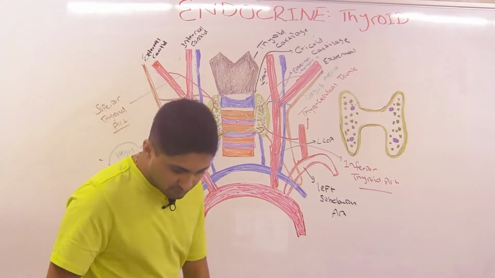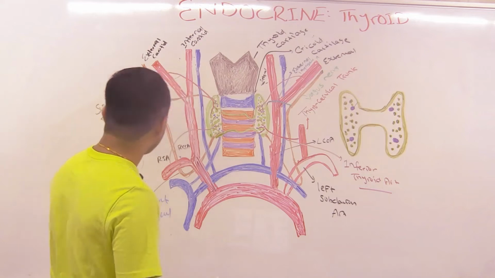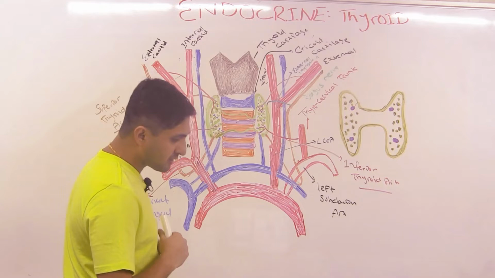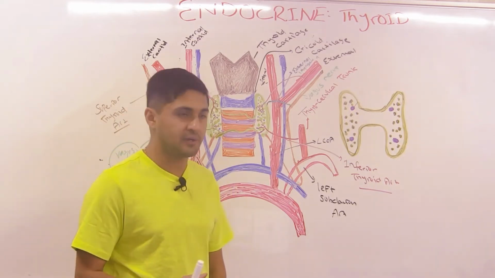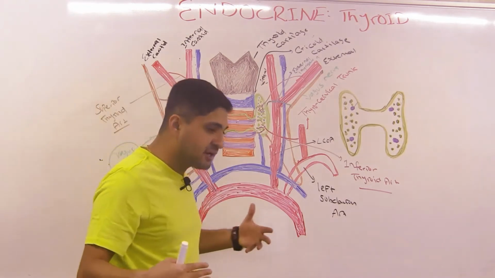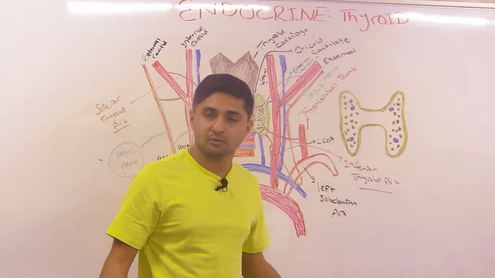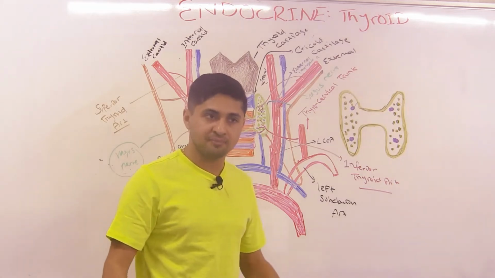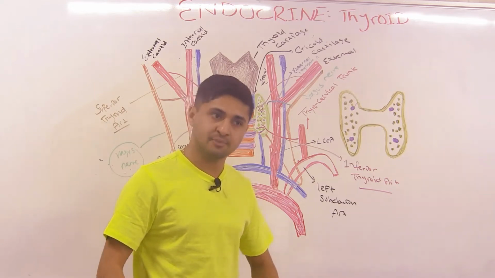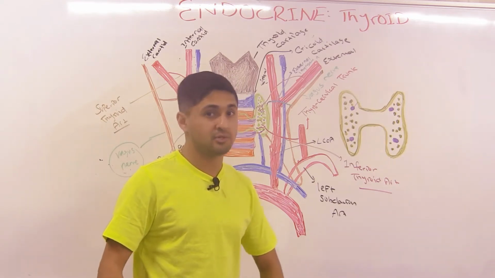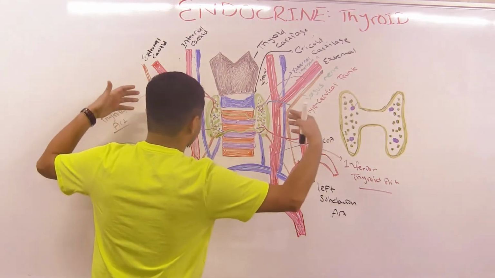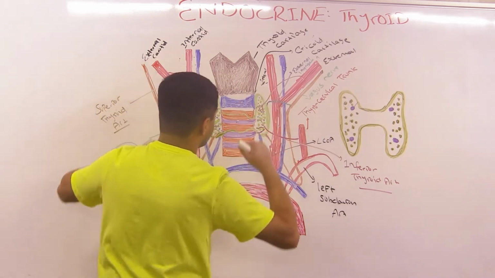Now after that, we will talk about a couple of things here. What is this blue here? This blue right here is obviously your venous system, because all of this, the superior thyroid and inferior thyroid artery, what are they doing? They're bringing oxygenated blood to the cells of your thyroid gland, because they work and need to function. In order to function, they require ATP, and to have ATP, you need oxygen. So the superior and inferior thyroid arteries are bringing oxygenated blood to my thyroid gland.